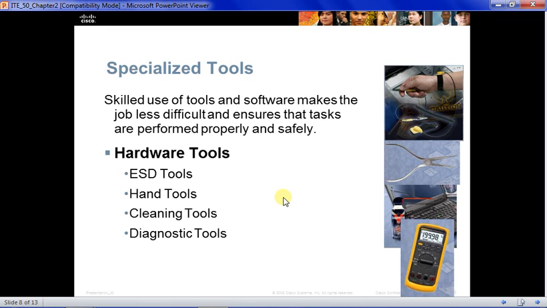So cleaning tools, we want to make sure we use the proper cleaning tools on our computer. We use compressed air to blow out the dust. You do not want to spray liquids into the computer. It can damage the computer. You always want to make sure it's unplugged, and that you use lint-free cloths when wiping the computer down. Use special isopropyl alcohol when you're cleaning contacts. You really shouldn't touch the contacts or slots with your hands in the computer because of the oils that are on our hands. We don't really notice it, but it can affect how our computer runs.